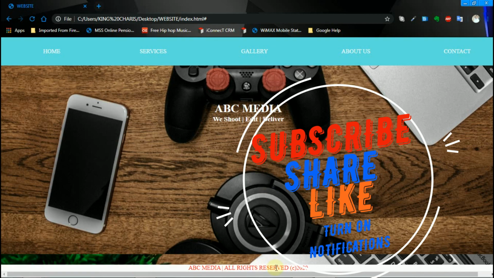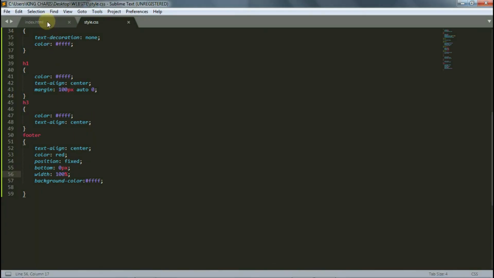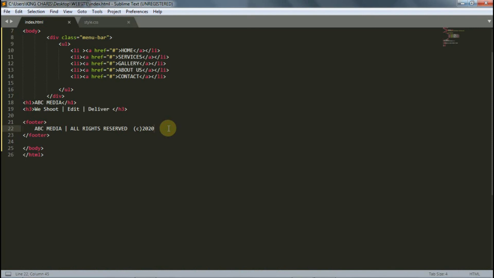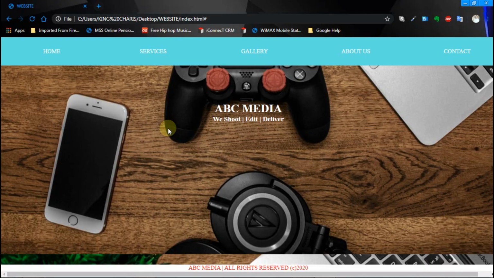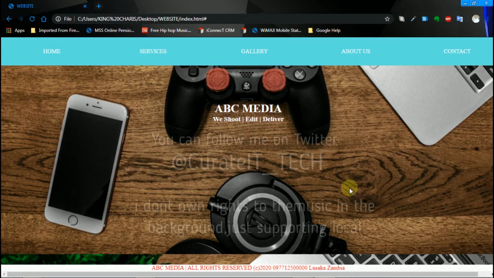But so here in the footer, you can even add your phone number as well, your location, 0977 00, location Lusaka, Zambia. Control S, reload, just like that.